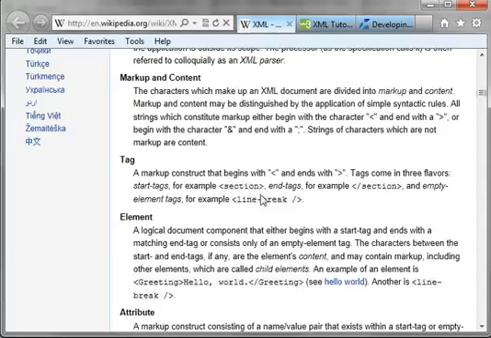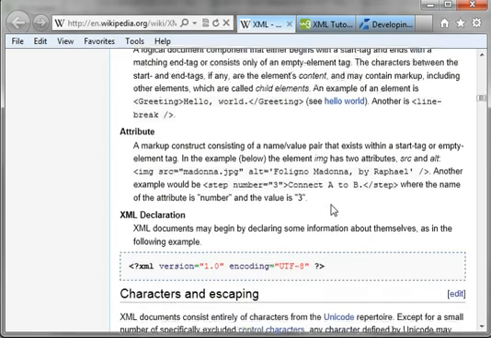For example, you have tags. It starts with these brackets, and then end tags, which is a bracket with a slash. See that slash right there, just like HTML if you know HTML. Or you can have an empty element, which of course ends with a slash. So like a line break would be an empty element. With a section, there's the beginning, there's the end, and that's the data in between. Very simple, very easy to understand.